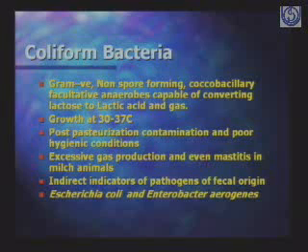Now we come over to the next group of bacteria which are known as coliform. The term coliform comes since they are associated with the colon, or they are found in the colon. These are gram-negative, non-spore forming cocobacillary rods which are capable of producing lactic acid and gas. They are capable of growing at temperature 30 to 37 degrees C. Why are they significant? Because they indicate post-pasteurization contamination.